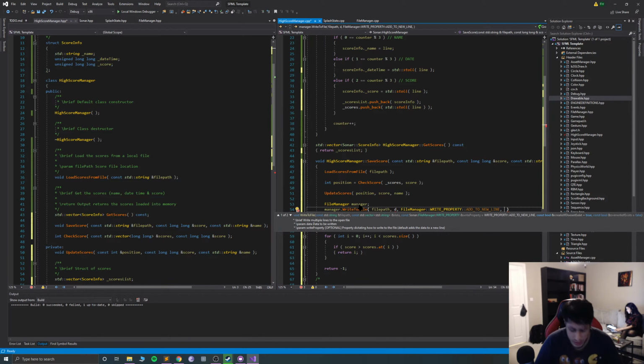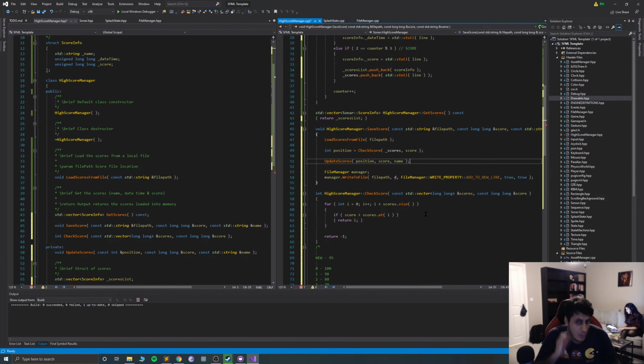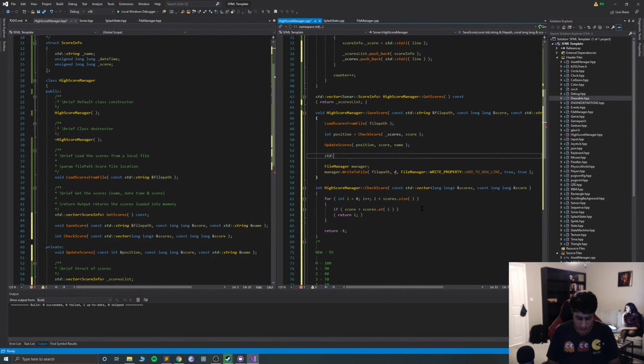Create if doesn't exist, you do true, and overwrite if exists, true as well. Add to new line. Okay, so we need to, this will be interesting. We basically need to create a list of vectors. So std::vector<string> file list.